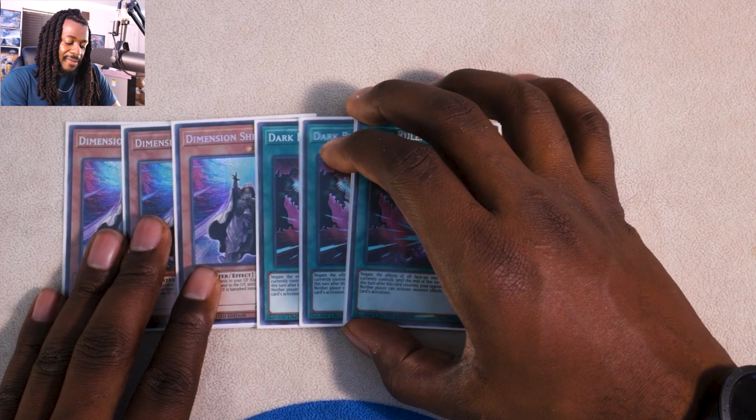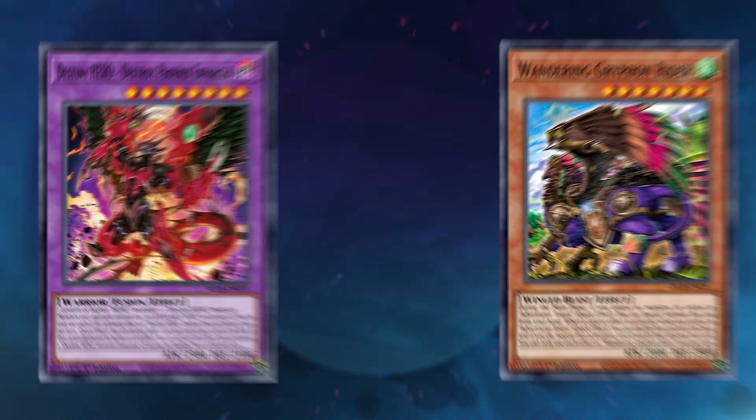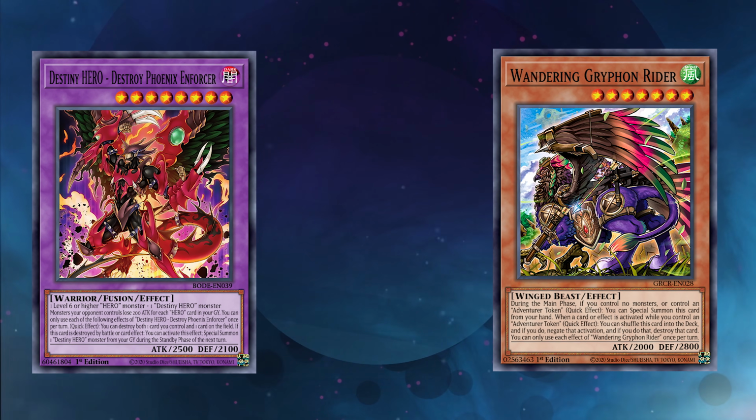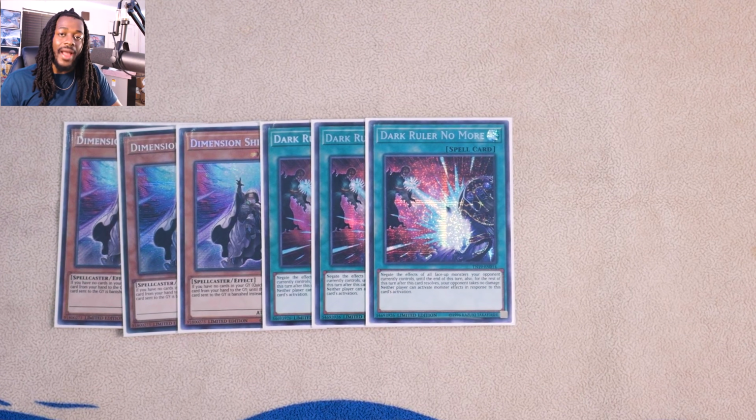I decided that if I'm going second and I'm going against a board that has like Destiny Hero Phoenix Enforcer, Wandering Griffin Rider, or probably a huge negation board, Dark Ruler No More allows me to negate their board so I can continue to play Yu-Gi-Oh! And then break their board, and now they have to deal with mine.